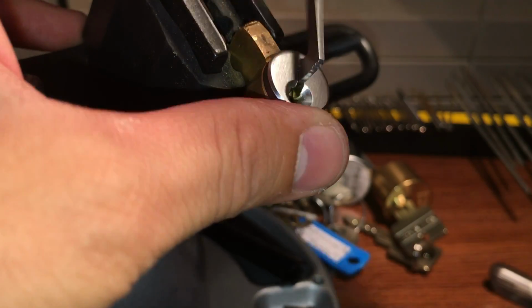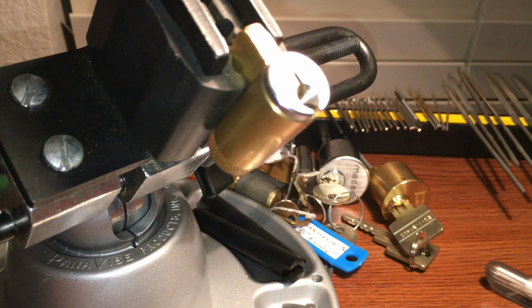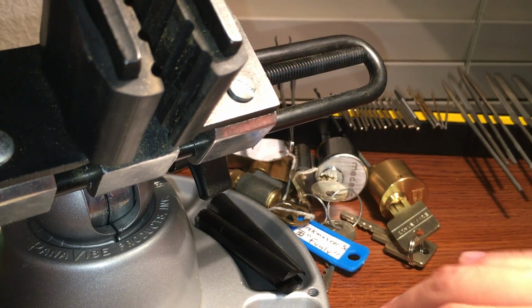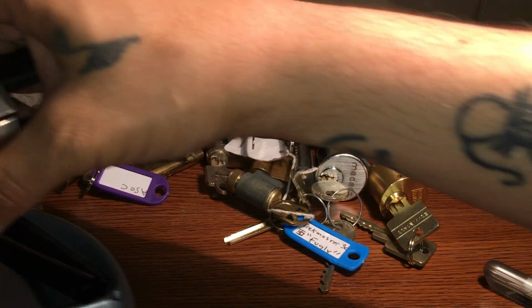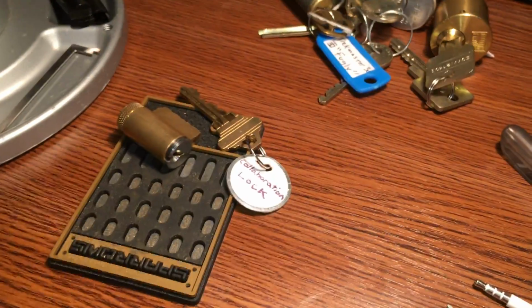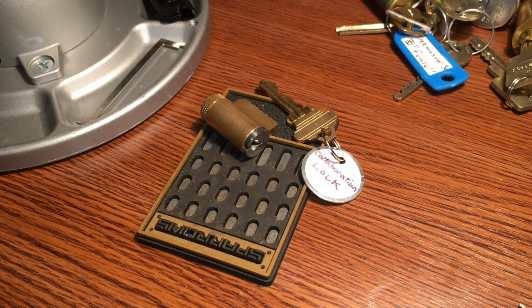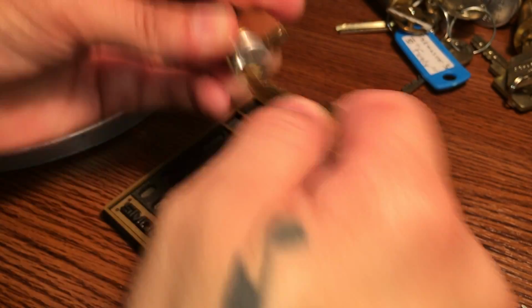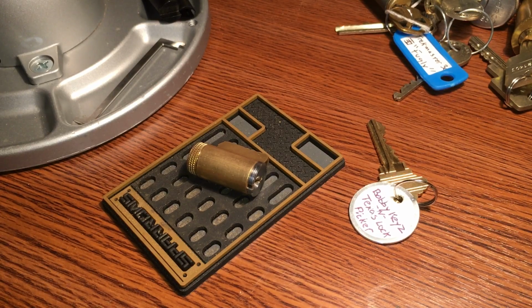Okay. Let's lock that back up because we do have a key. And let's set this down on our pinning mat. Let's do it like this. Alright. So we got the key. Let's get the tools out that I'm going to need. Oh man. I was getting worried there. I didn't think I was going to be able to get that open.